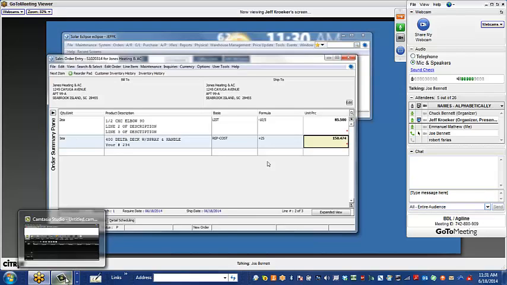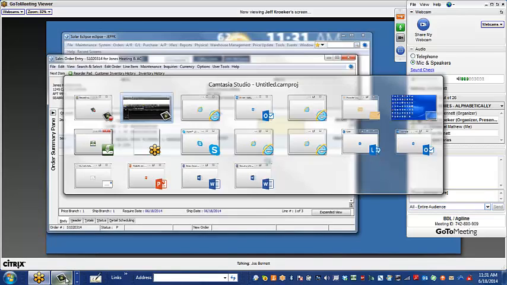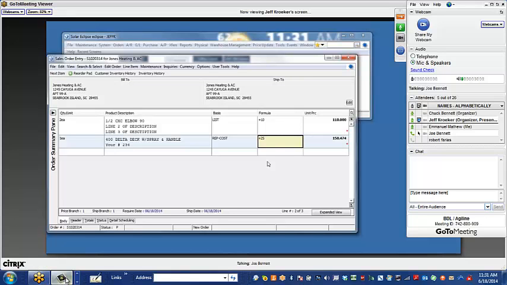Just the custom capabilities of saying, this guy really needs list with a multiplier of 0.987, or this guy needs list minus 10%, or this guy needs list plus 10%, or this guy needs cost plus 30%, or this one needs cost with a true margin of 30%. And the math is real simple. It's minus, times, plus, divide, and GP.